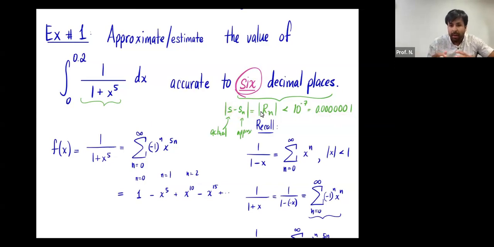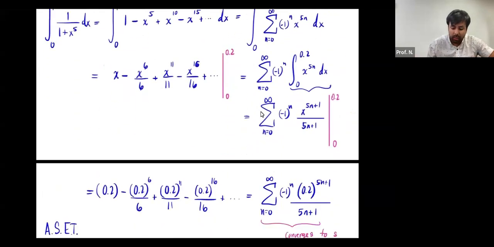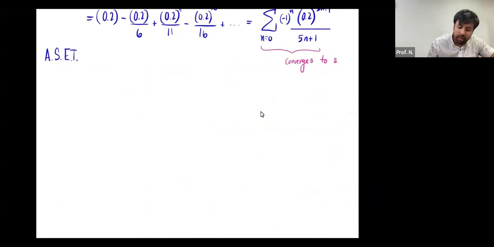So how do we determine how many terms we need? That's really the crux of the problem. How many terms do I need to approximate it enough so that the first 6 decimal places are indeed the same decimal places as the actual limit? So that's where I have to compute the values of b sub 1, b sub 2, b sub 3, b sub 4, and so on.